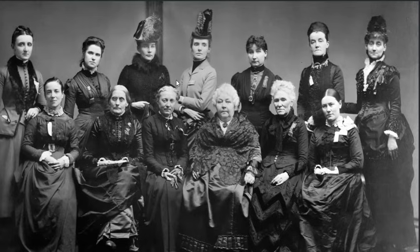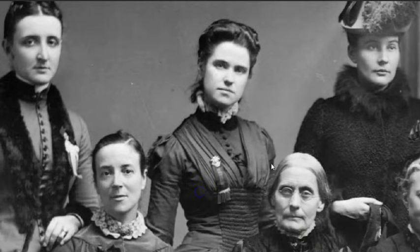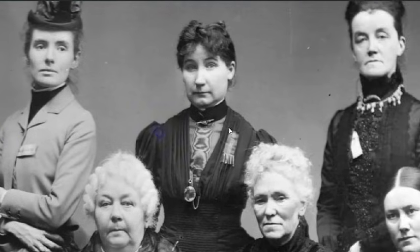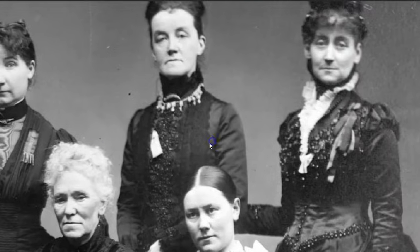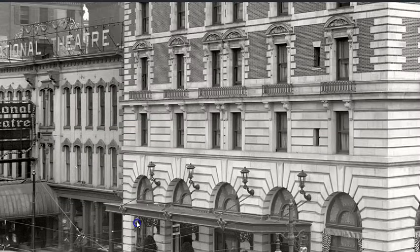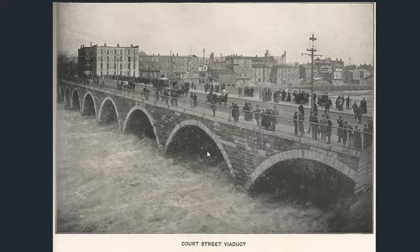Apparently illegally voted in the 1872 election, we are told. There she is here. And you can see here again with many of her fellow women's rights activists. Famous American figure, historical American figure. And I would suggest a hero to many women in the modern day. But getting back to the architecture, the horse and buggy era, our multi-storied architecture. Rochester has plenty to offer, old world to offer.